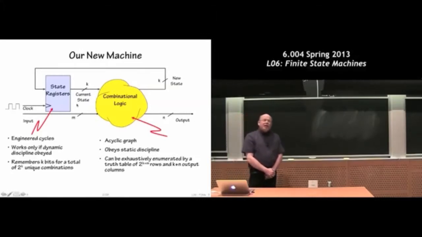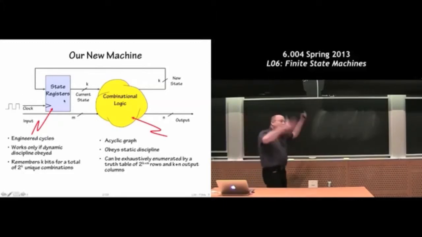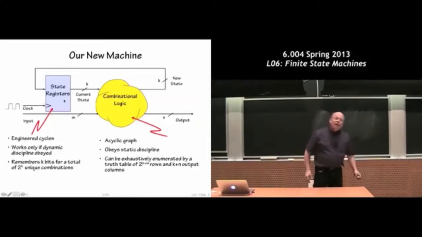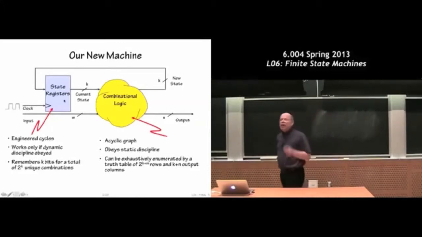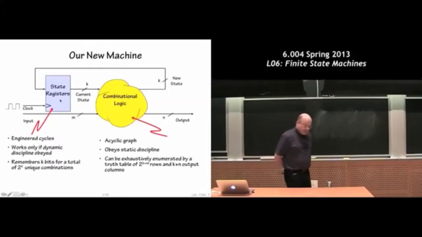The engineered cycle is the only place. So this, even though it looks like a cycle, remember there's no pass-through path here. There's no combinational path from the D to the Q. In fact, we carefully built this clever little double gate mechanism to make sure there is no combinational path. There is no cycle in here. The engineered cycle that's referred to is in fact the positive feedback loop inside the latches.